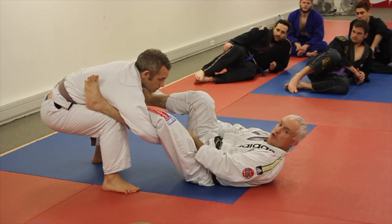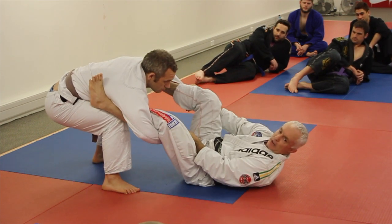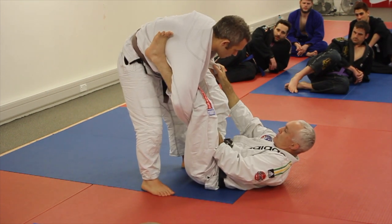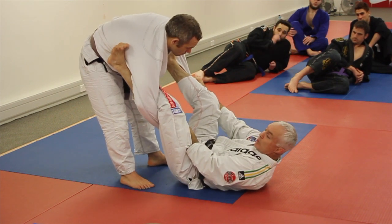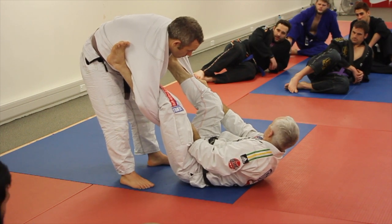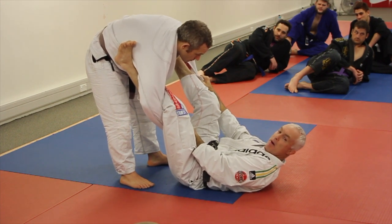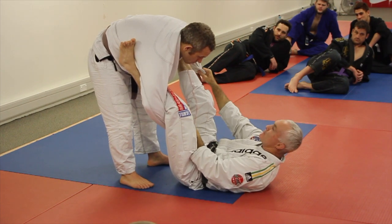Ideally you can do it if you drag the guy as he's standing. But Patrick ran away. He stands up on his feet, just pulling backwards — he's fleeing the scene. Which is the way to deal with spider guard: just gently run away, non-stop. If you go forward, you're going to die. So the strategy against a spider guard is flee — run away. It might just at least frustrate the guy.